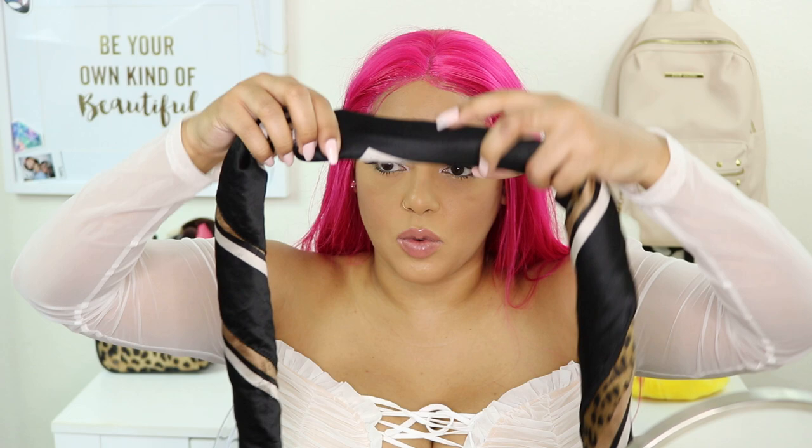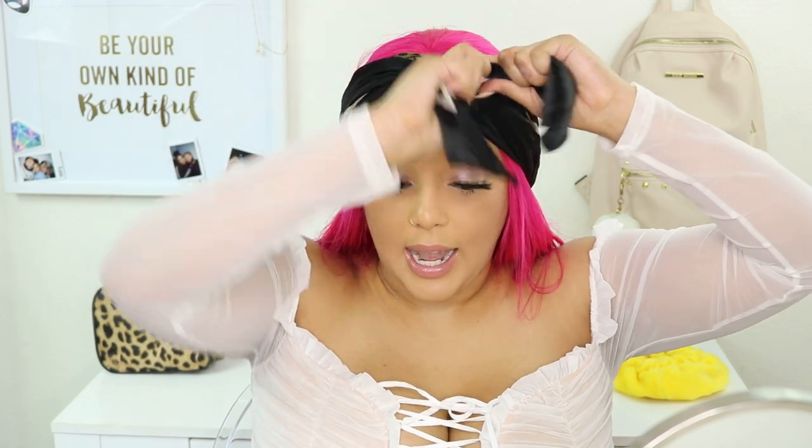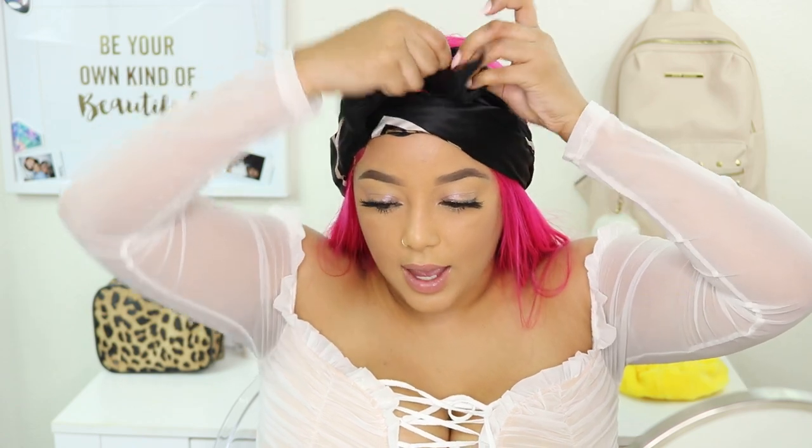Okay, so now that I have my baby hairs all slicked down to how I want them, I'm just gonna go ahead and take my silk scarf right here. Honestly, I just rolled it up and we're gonna go ahead and tie that around. We're gonna make sure it's nice and tight because we don't want these baby hairs lifting or moving or anything else like that. And we also want the wig to stay flat because I don't want to see any of my dark hair underneath. So I'm gonna go ahead and let this marinate a little bit, probably about 5-10 minutes, probably 15, who knows. So once this is done, I will be right back and I will go ahead and give you my final thoughts.